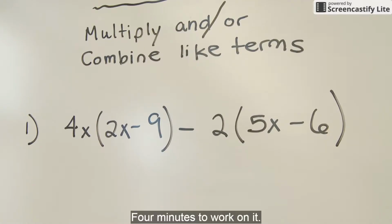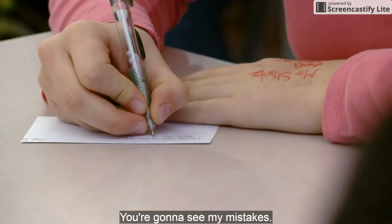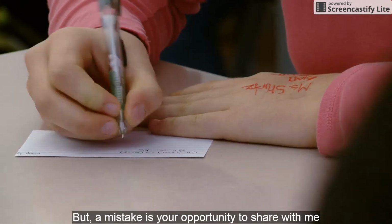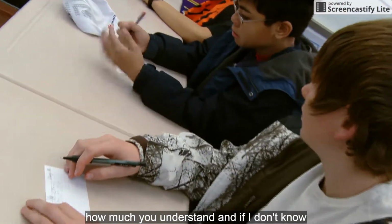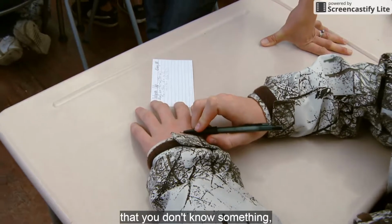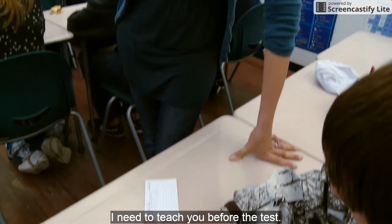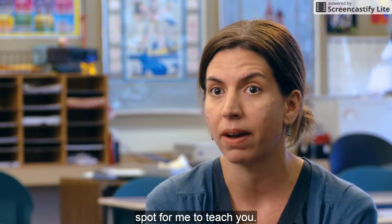4 minutes to work on it. Everyone makes mistakes. We're going to see your mistakes, you're going to see my mistakes. But a mistake is your opportunity to share with me how much you understand. And if I don't know that you don't know something, I need to teach you before the test. The test is too late. And this is a great spot for me to teach you.